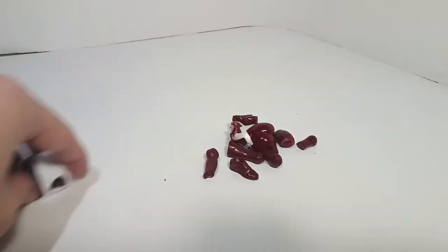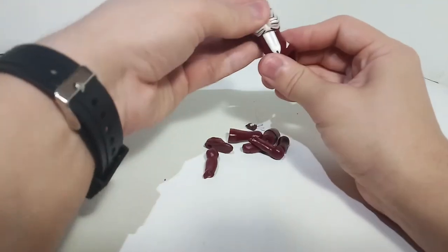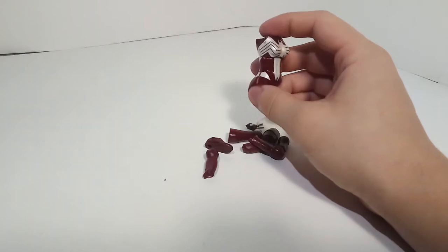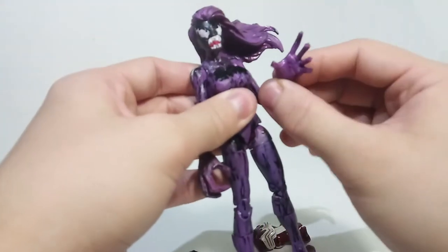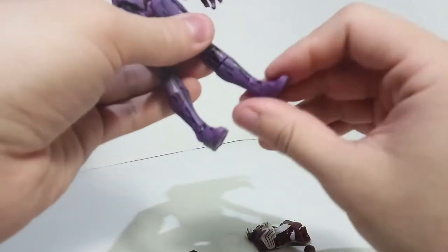So this was also gonna be The Worst Review Ever, which I think I reviewed and deleted because I was mad. I bought the Spider-Girl figure on eBay in order to make an Agony custom, because I think Spider-Girl's hair looks pretty good for Agony — you know how it's blowing in the wind. Trying to rotate this joint, it didn't work and it broke. Trying to move the wrists, they both broke too. The ankles broke.